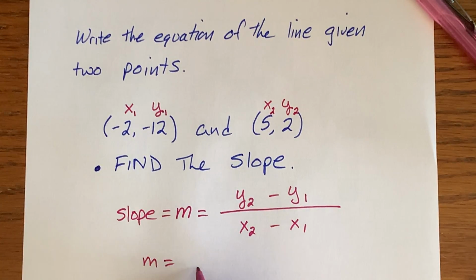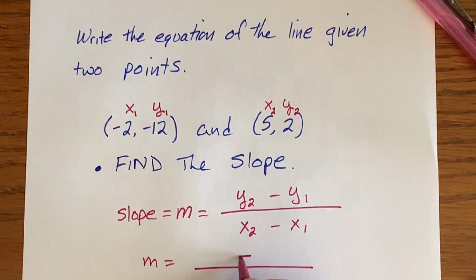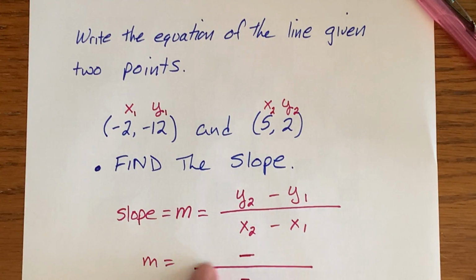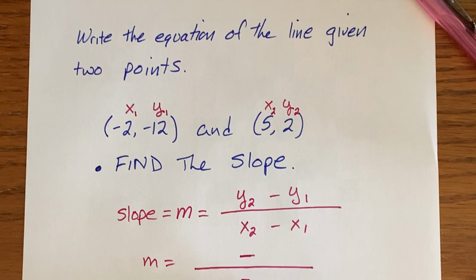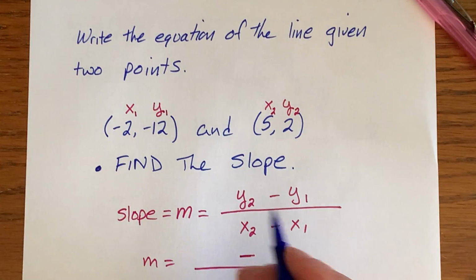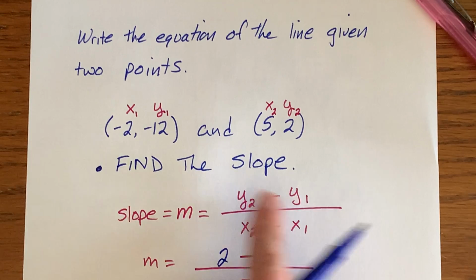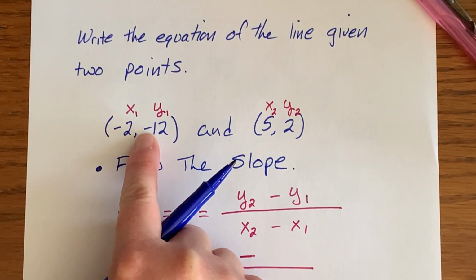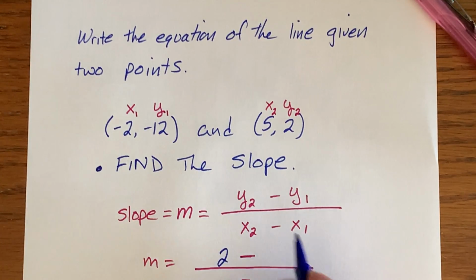Here we go. Now, I have suggested that you draw the line and the minuses right away before you do anything because that's always the formula. All right, here we go. y sub 2. 2. That's going to go right up here. y sub 1. Watch it. Negative 12. There's a minus in the formula and a negative on the 12. So, of course, that becomes a plus. Yeah, you saw it coming, didn't you?